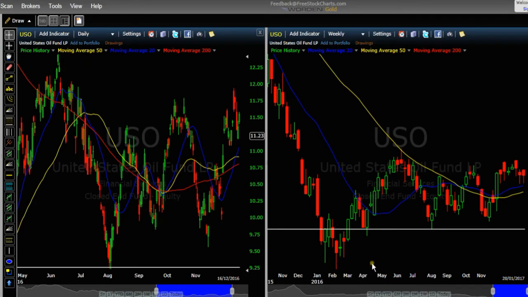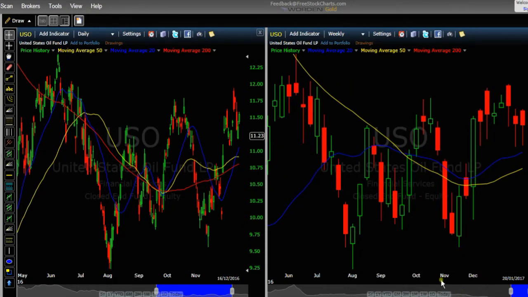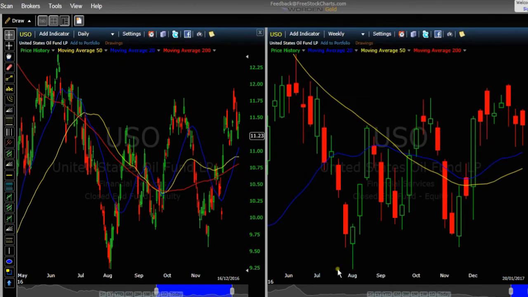However, looking at the weekly chart, if I zoom in to the low in November, we've got this high in October, and we've got this low in November. Those of us that are aware of the power of weekly charts will know that aside from the actual double bottom being support, the first level of support will actually be where the candle opens, the low of the body, not the low of the actual wick itself, the low of the body.